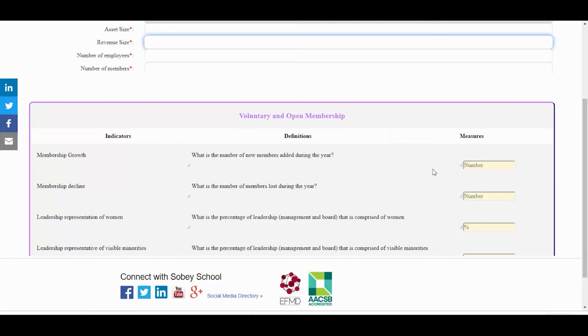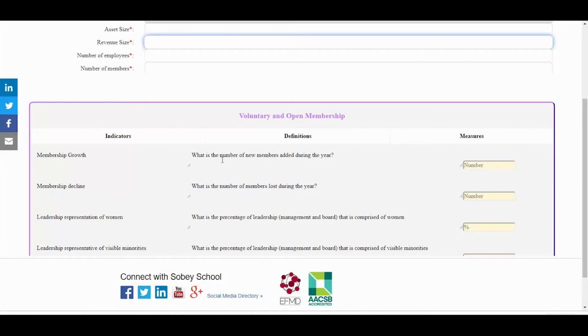The way this program was developed, we had an IT master student, and we used a grant to have this program written. These main headings for the 7 principles, he programmed those in, well, he and she, there were 2. For the actual indicators, the definition, and the measure, I have control over that under my administrator menu.